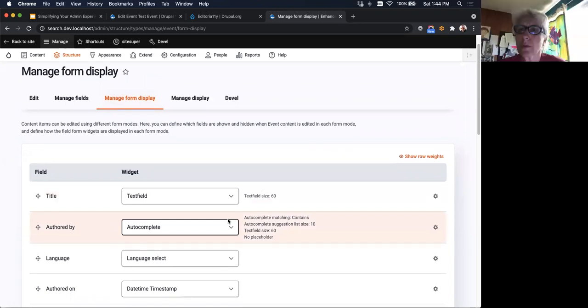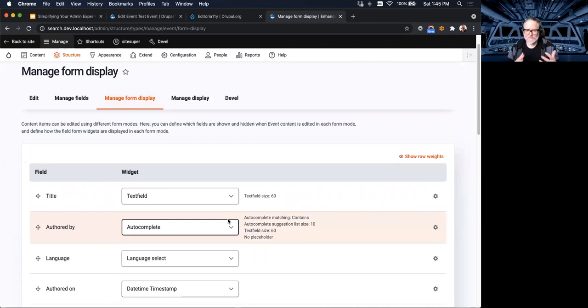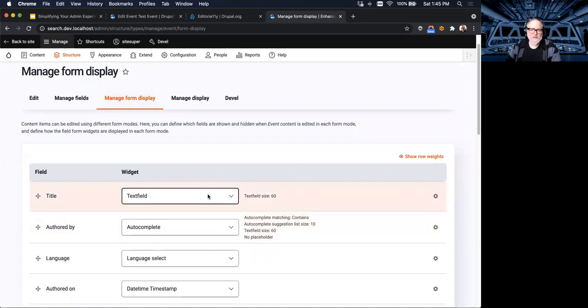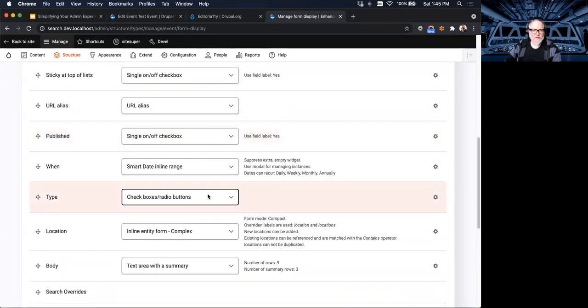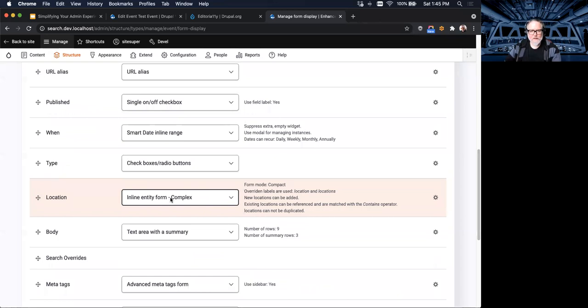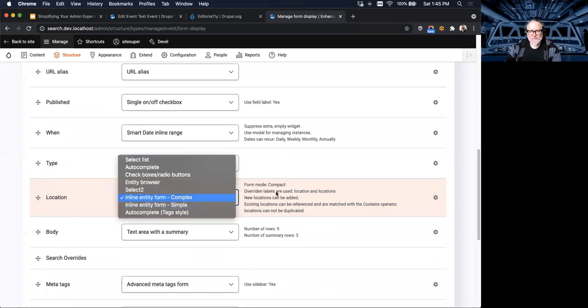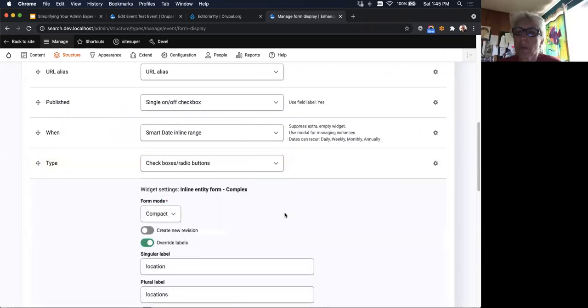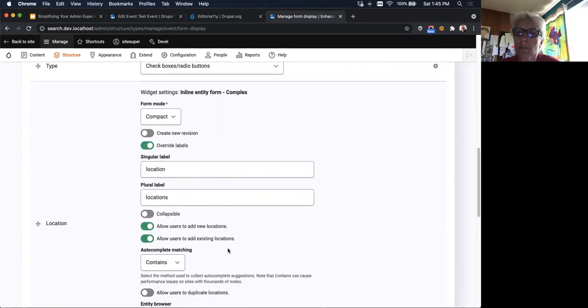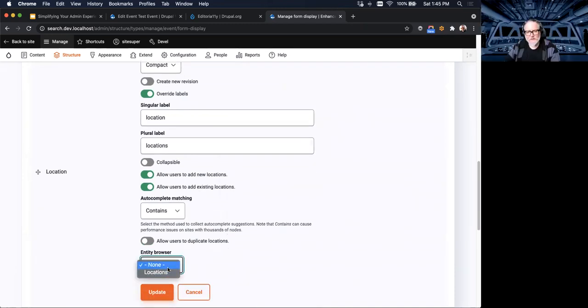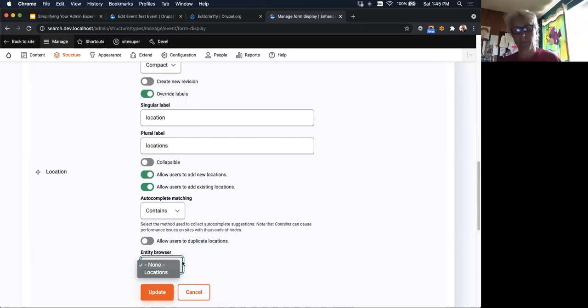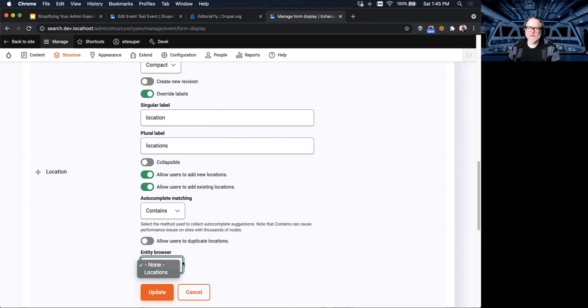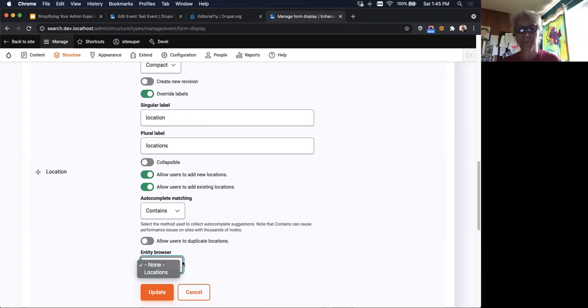Personally, I find the Media Library, specifically for attaching images to content and so on, a bit smoother of a process, but Inline Entity Form can still be useful for a variety of things. It has a couple of different variations. When you go in here, this is where you can customize those labels. And if you're using Entity Browser on your website, instead of just doing the autocomplete, you can configure an Entity Browser, which, if you're talking about content where people may not know the name of the thing that they're looking for, can be much better. Got it. Thank you.